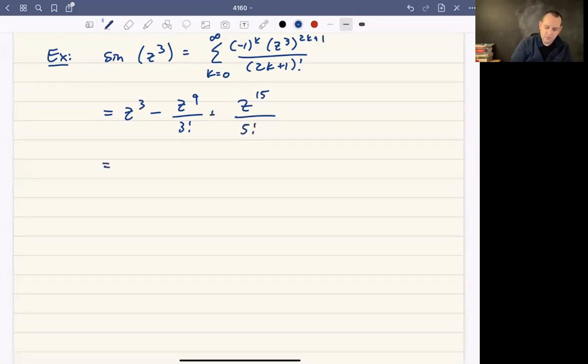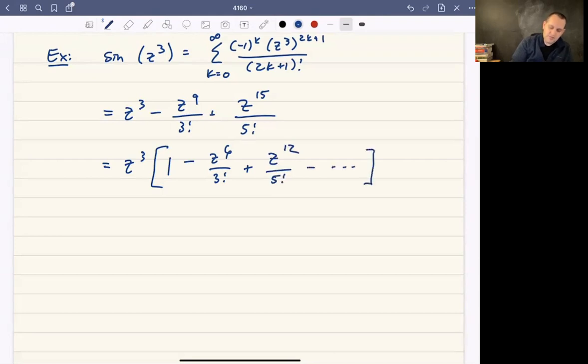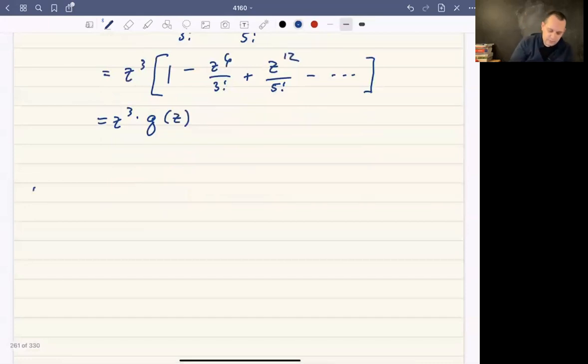And in fact, what we could do is factor out, if you'd like, a z cubed from everything. This is something that we'll look at going forward, because we're going to be looking at zeros here. This means that sine of z cubed is z cubed times some polynomial g, and therefore sine of z cubed has a zero of order 3. We'll talk about what that means in a future video, but that's sine of z cubed, so nothing terribly groundbreaking there. Let's look at something a little bit more interesting.